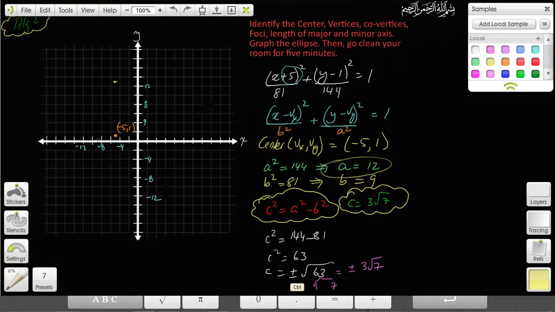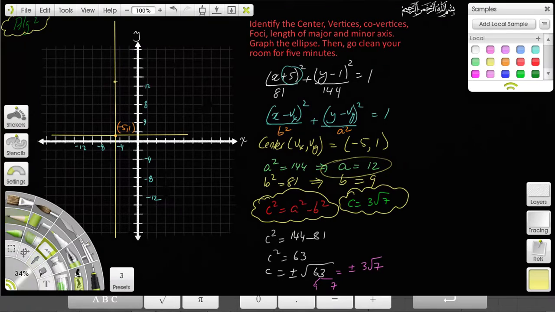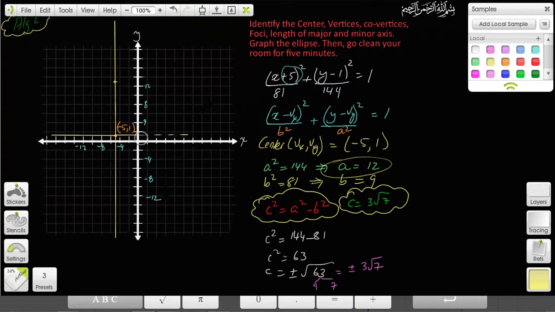Now you can draw out new pseudo-axes, so to speak. Let's just draw out the new axes, because the center is shifted. If it helps you, you can draw it like this. The new x and y axis, so to speak. You can make that dotted if you want. Some students really like to make their work neat. I must confess, I was probably one of those.